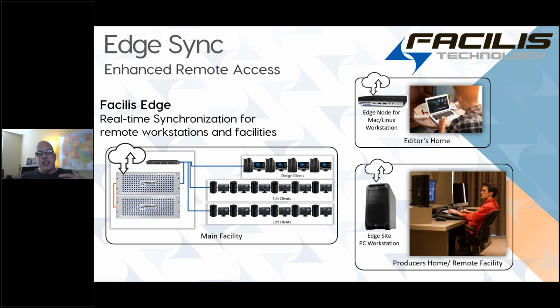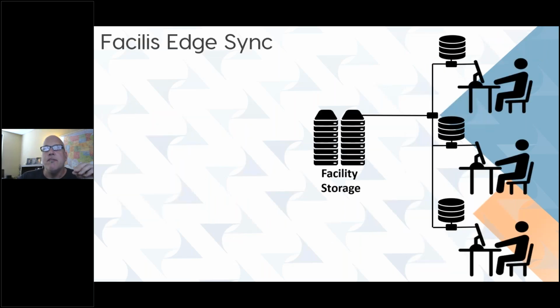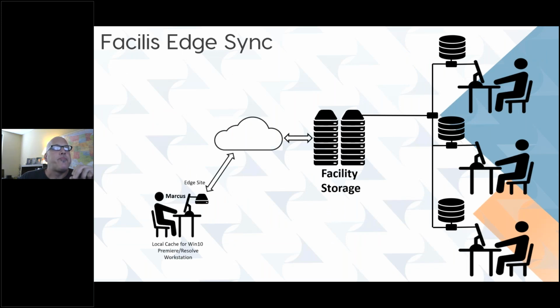So I can get a little bit more into that in terms of how the servers look, and I'll show you how a Mac client sees it as well once we get into the demonstration phase. But here's a little better visual on that. So I have facility storage, and eventually I think what's going to happen, and I hope will happen, is that, in order to remain separated as needed, in order to not have fully packed facilities, we'll have some people in the facility and some people remote. And if that's the case, then this method works out really well.